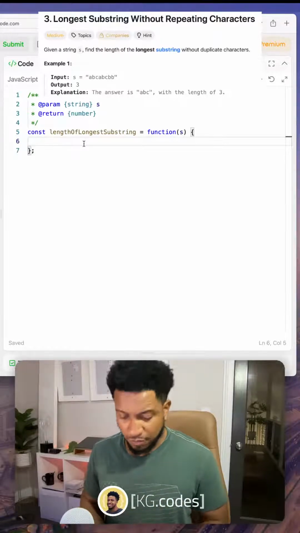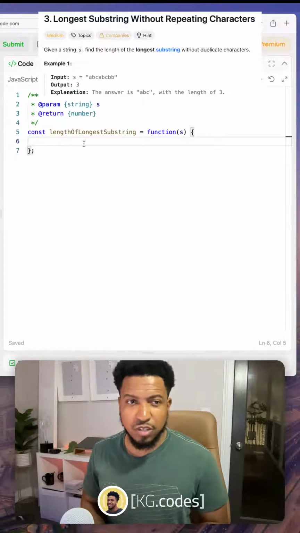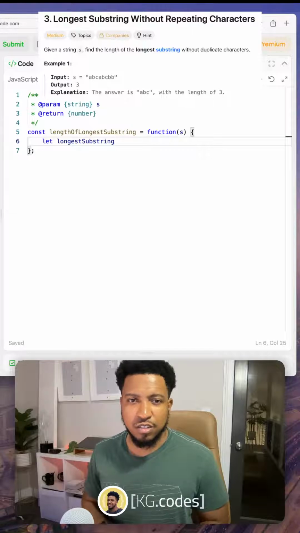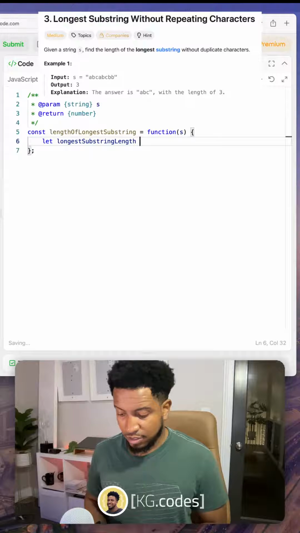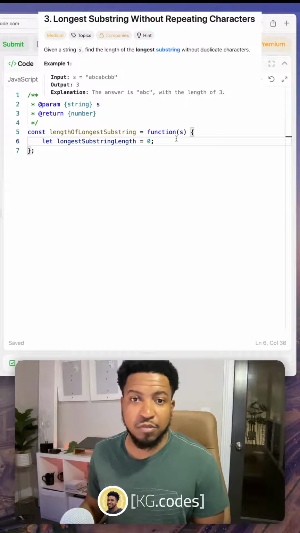The first thing I usually like to do is get my answer variable created. So longest substring length equals 0, because I don't know anything yet.